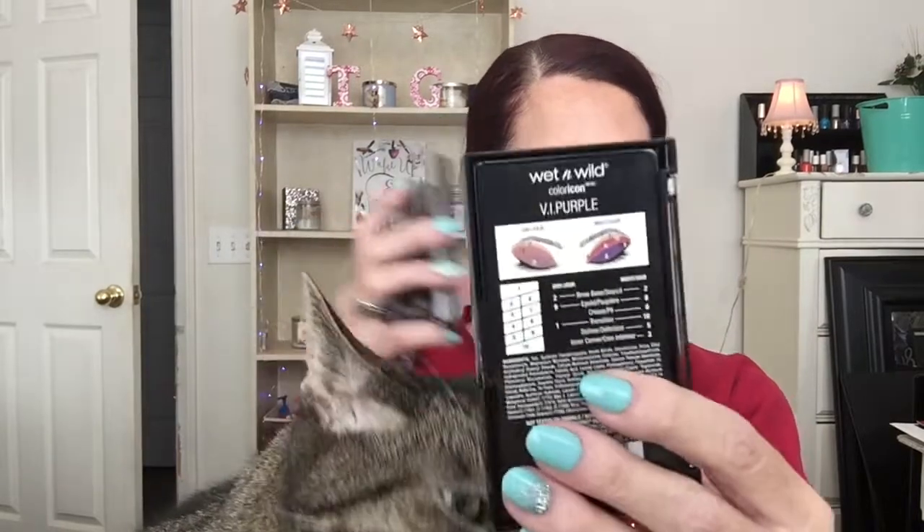The My Glamour Squad is really good for everyday wear. None of these palettes are really crazy or out there — they all have good transition shades along with neutrals, so I think you'd be happy with any of them. They also give you a little guide on the back to help you know which colors to put where, which is nice. For $4.99 they're a really great buy, and on sale even better.